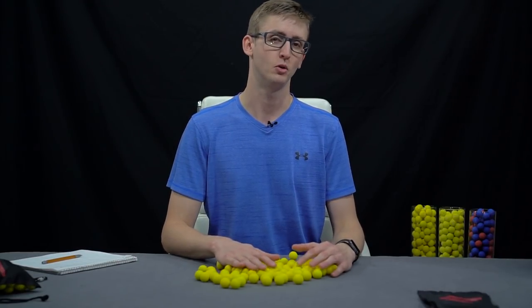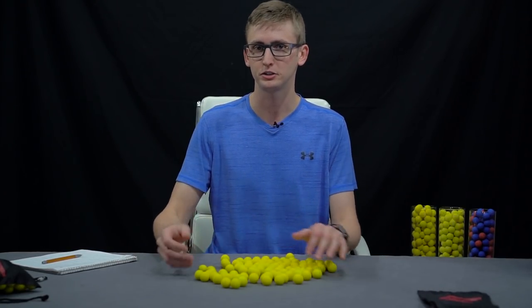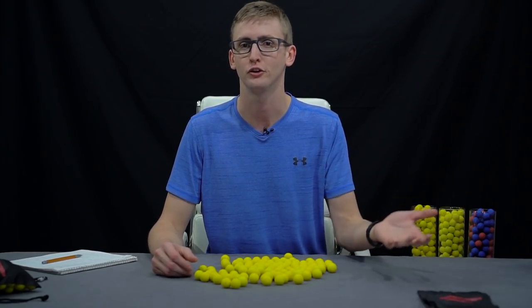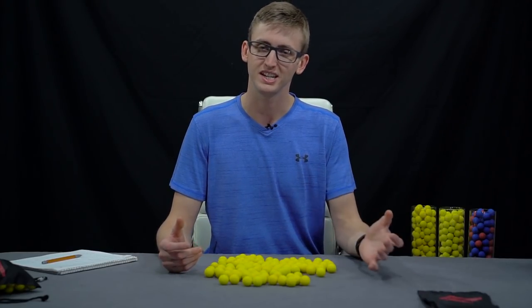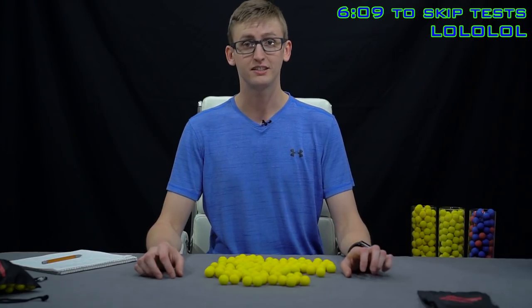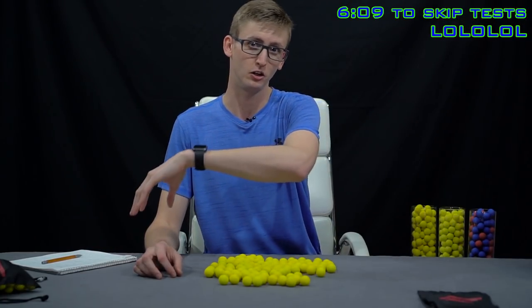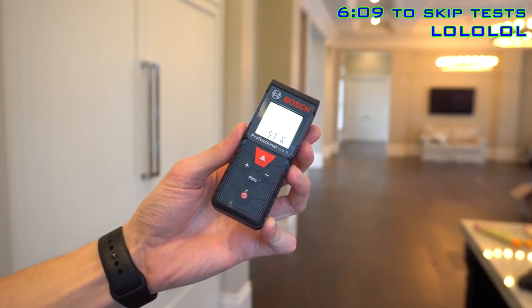Why are chrono tests important? Assuming the aerodynamic properties are very similar, if you have a higher initial velocity, you're going to shoot the projectile further. Since the mass of all of these balls is so similar and their aerodynamic properties are similar enough, you can conclude that if one shoots a whole lot faster, it's going to shoot further. So let's get to the test. Timestamp up here if you just want to get to the conclusion and my opinion on these tests. 57 feet, 6 inches.